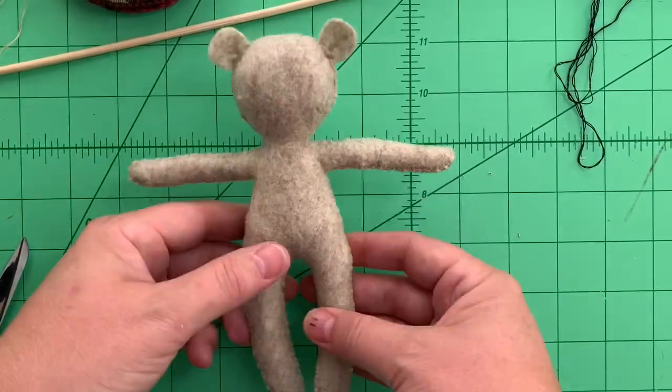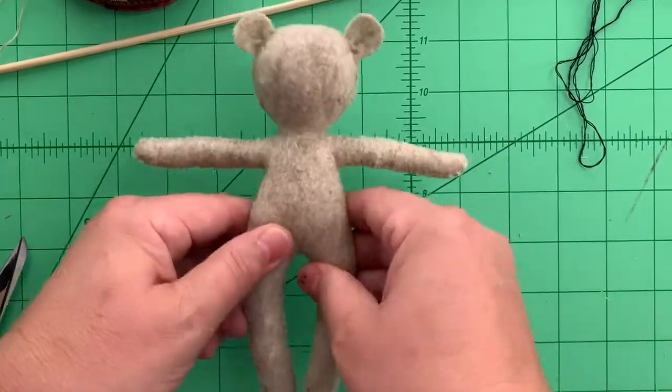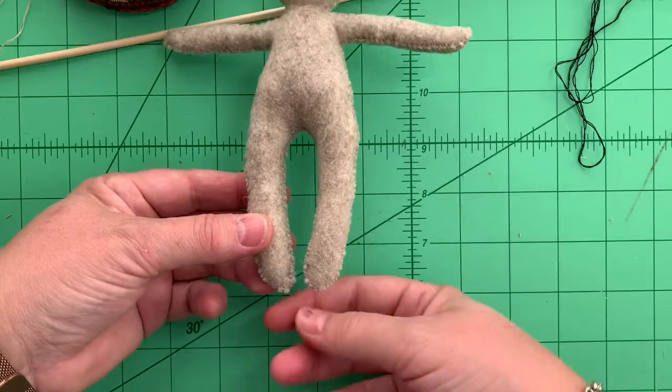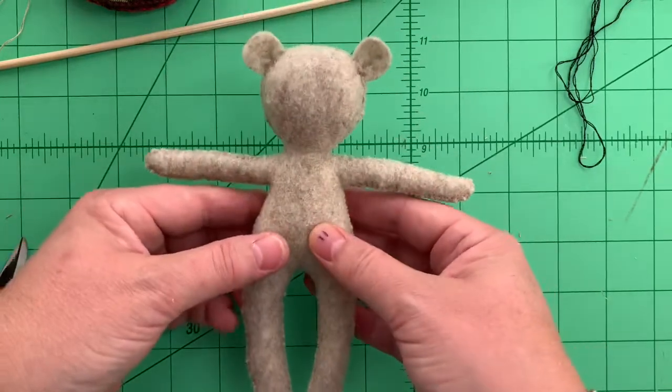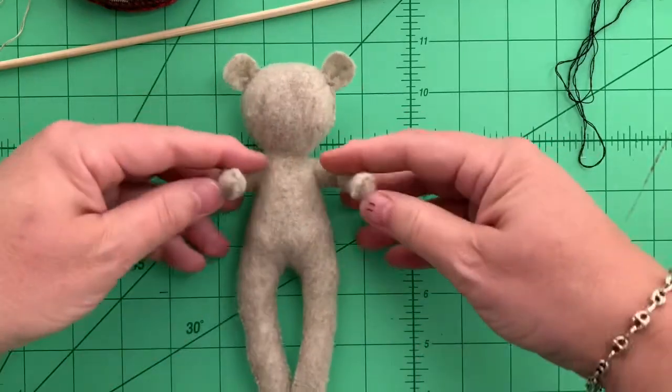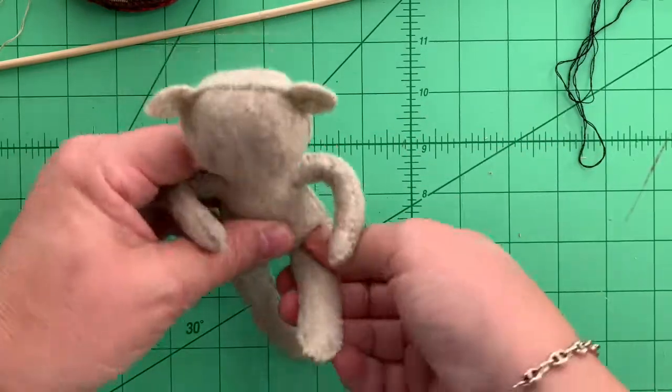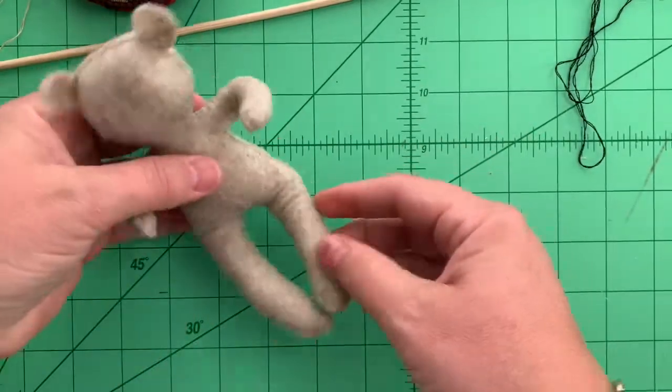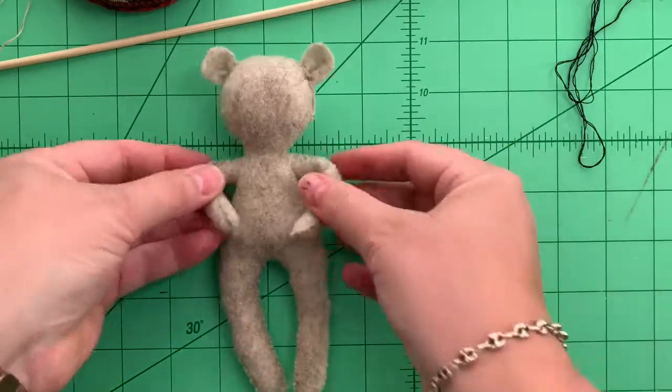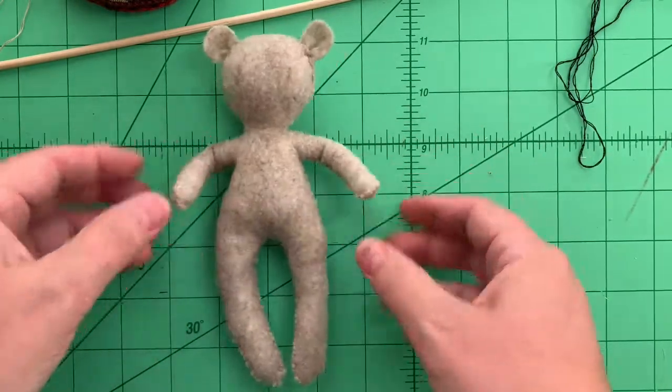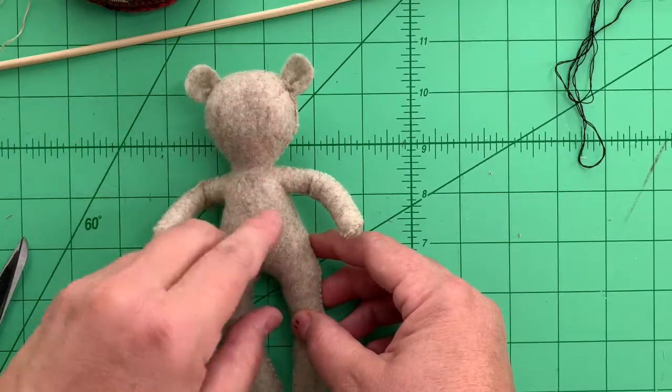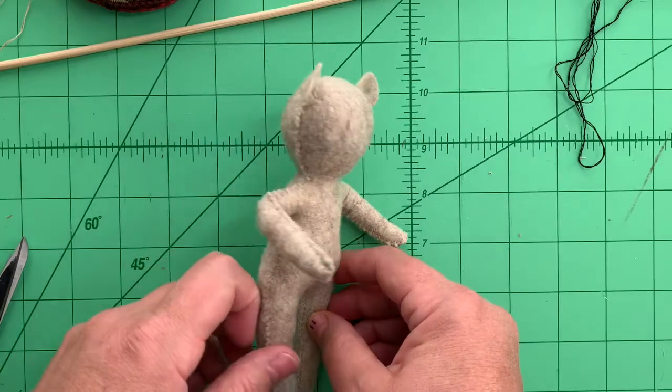Alright, here is our bear. He is all stuffed and sewn together. Here's his little feet, a little lopsided, I had a little fun with that one, but he looks pretty good. He's quite firm and he's quite maneuverable. You can change, move his arms and legs around, you can kind of make him sit down. He's a little firmer than my other bear but you can do some manipulation with his arms and stuff. Next we will start his little base and this is where our bear will get his personality. He's going to be awesome.